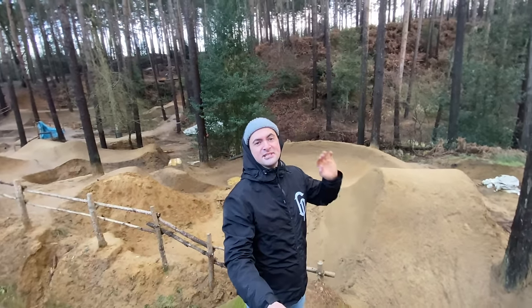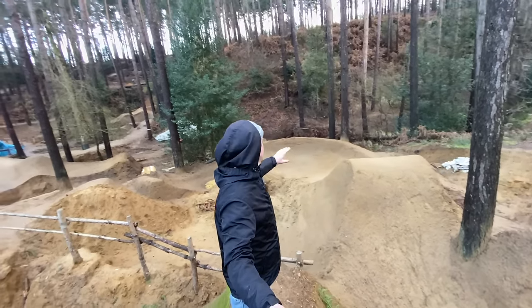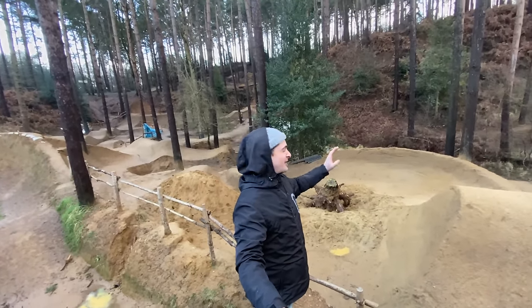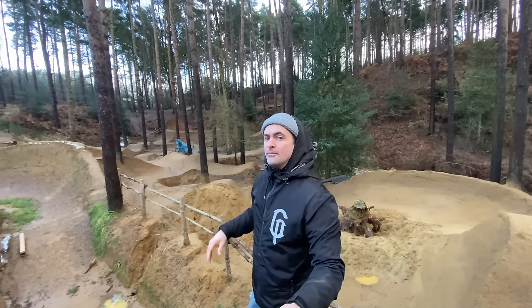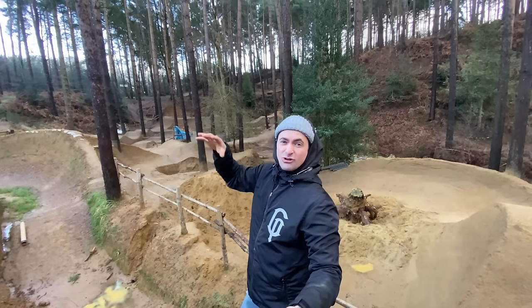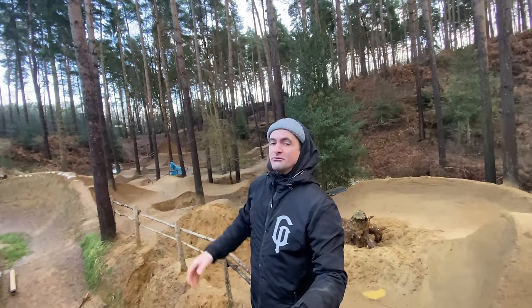Right, so that section is looking so sick now. We've got that huge single roller here, and we've got that berm. There's that tree stump that we need to get out. Because of where that berm is actually sitting, we needed to get that out to make the corner a lot better, which then sets us up better for this double roller sort of split thing. It's not quite finished yet, which then goes into the right-hand berm.